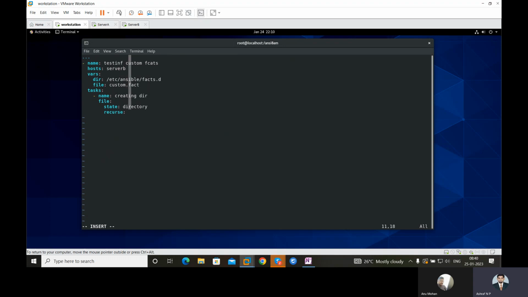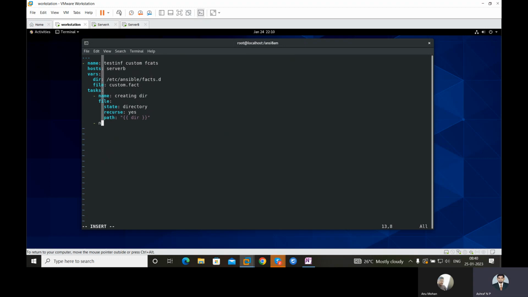The recurse attribute is used to create a directory with child directories. So recurse, I'll just say yes, and path is where I want to create it. I have already stored that in a variable, so I'll just refer to the variable. Clear?